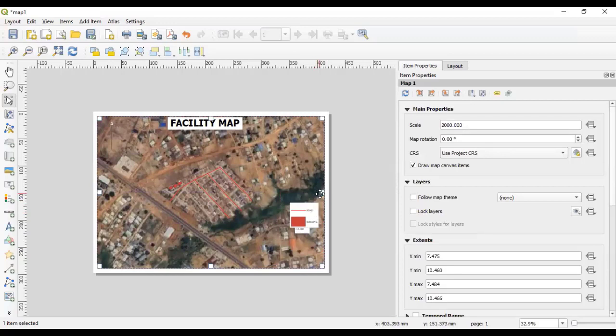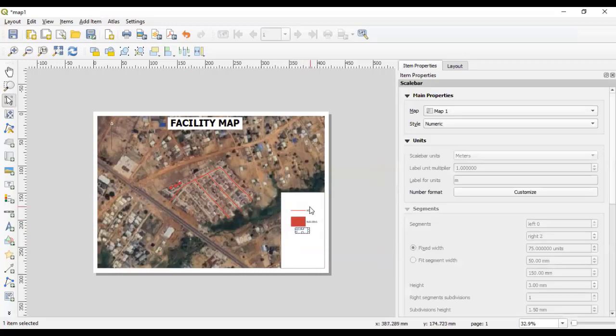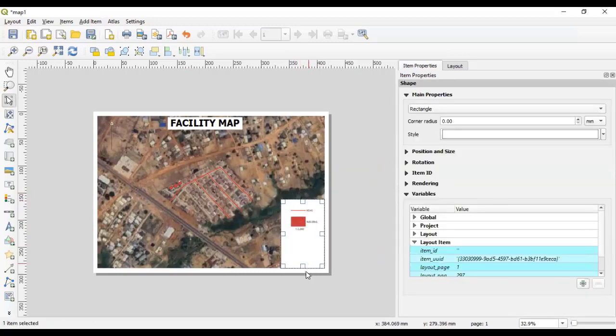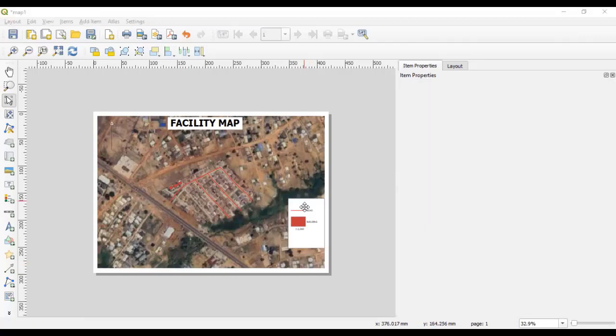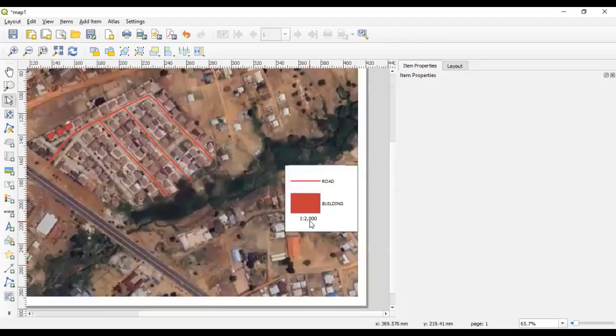Based on the fact that I sent it to back, it goes behind the map itself. So I'll click on the map and then click send to back for the map also. What I'm trying to achieve is that I want all these details here to be on one white background, so you can rearrange them so that I don't waste space.